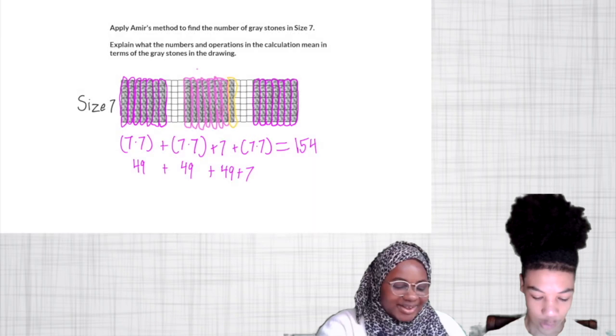In sum, both section 1 and section 3 had 49 stones, whereas section 2 had 56 stones, giving Halima and ET a total of 154 stones. In the next episode, they will generalize this method.